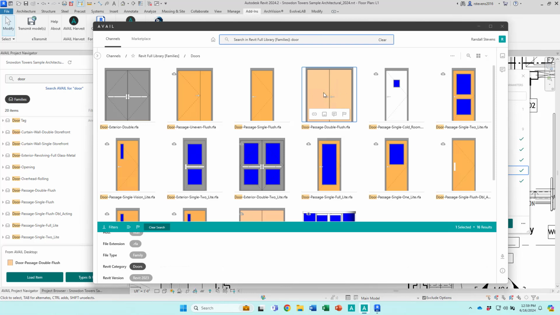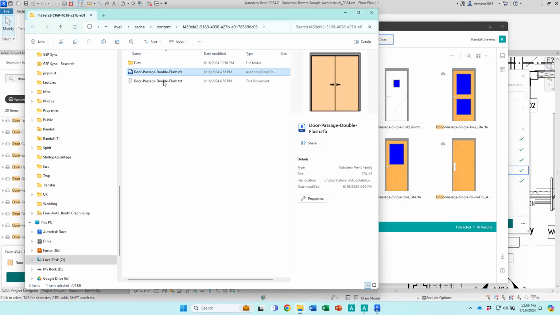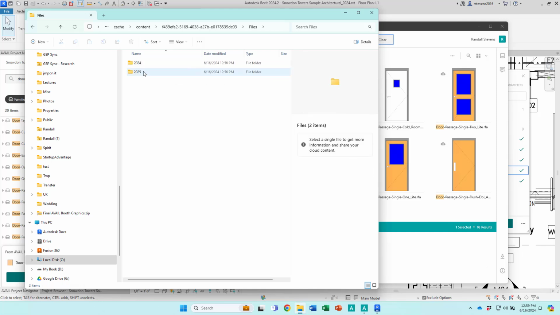So when I downloaded those files, if I right-click and say Open the Location, what you're going to see is that in the cache, there is the original Revit 2023 file, but if I look in this Files folder, you'll see that we've created versions for Revit 2024 and Revit 2025, which came down at the same time.